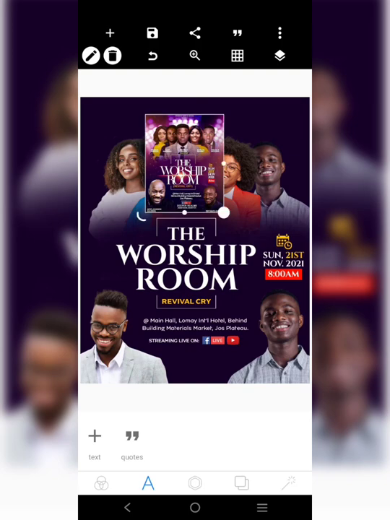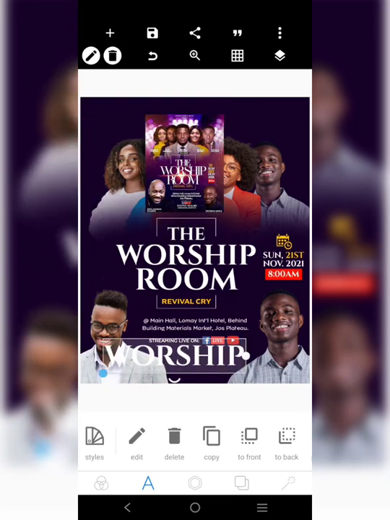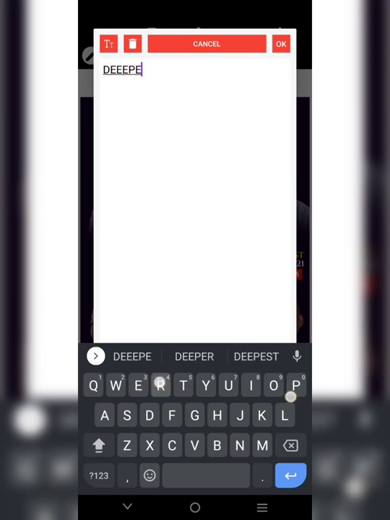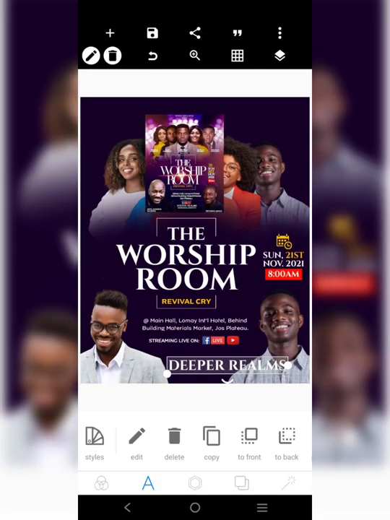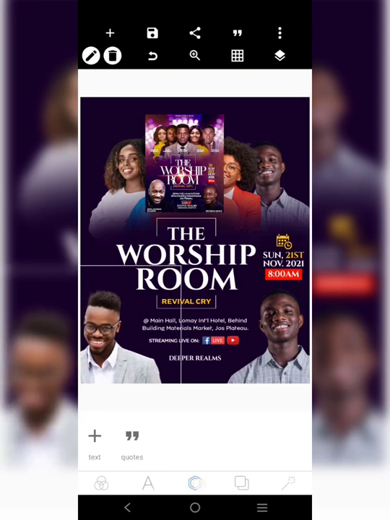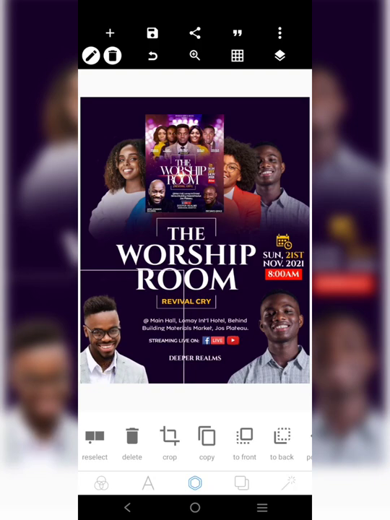All right, so having done this, the next we want to do is to put in that Deeper Rams and then the phone number and all this other information. So we'll just come over here and then we'll type in Deeper Rams. Okay, so reduce this and then put Deeper Rams there. So don't worry, adjust the picture. Yes, Deeper Rams. All right, so it's gonna be there, center, and then this guy of course is going to go. Okay, so let's try to tweak this a little. All right, so that we have space, Deeper Rams.